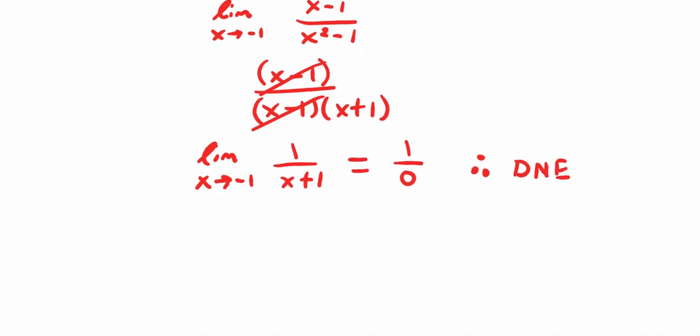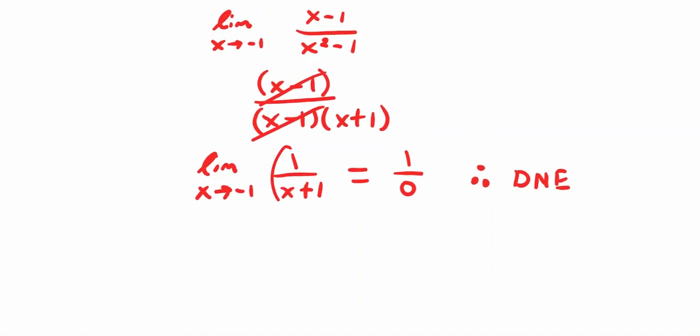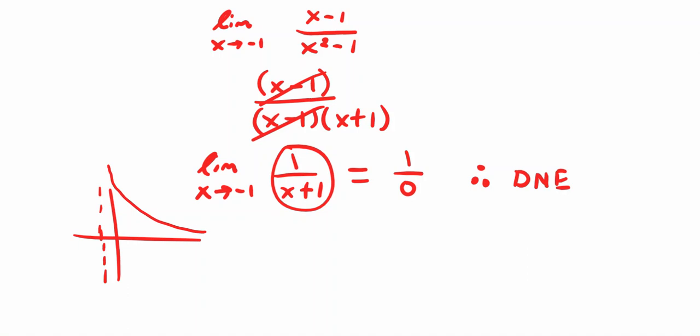Okay, so what's actually happening there? Well, just think about that graph for a second. 1 over x plus 1, right? This thing would have a vertical asymptote where? At -1, right? Right where we're trying to find the limit of this thing. And if you remember back, our rational graphs, like for this one, would be on this side, and then it would also be on this side. That kind of makes sense, right? If I'm saying what number for y does this thing approach? Well, it looks like it approaches infinity, and it also approaches negative infinity at the same time. So this doesn't actually make any sense, right? So this is a situation where it doesn't actually work out.